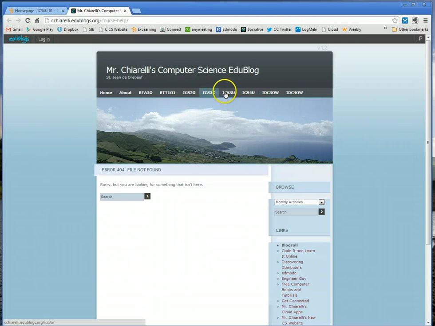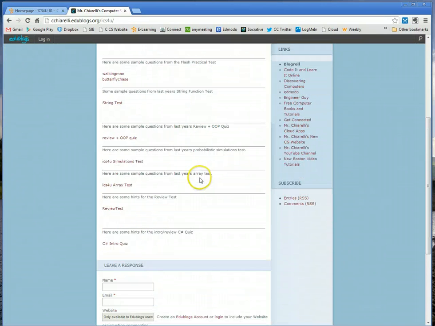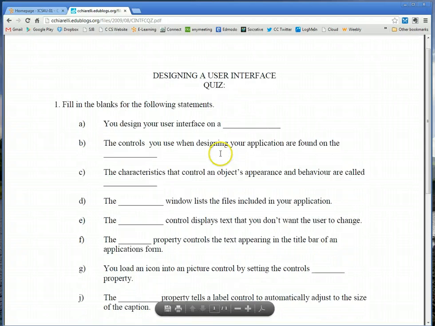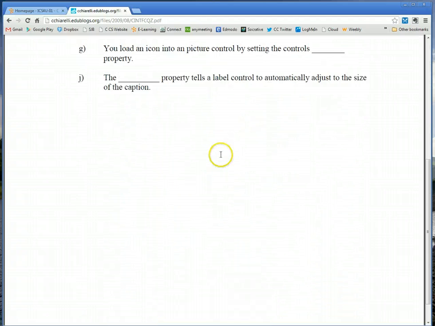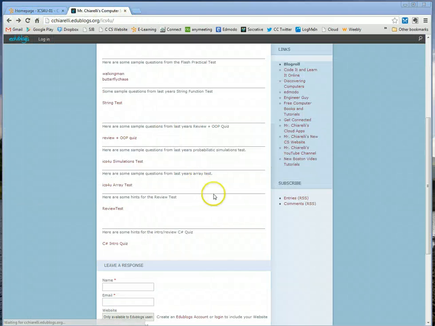Every class that I teach, I usually have old assignments, tests, or whatever up here so you can look at them. For instance, our first quiz of the year, this is the one we did, I think, last year, and if you want to, you can press it and see the kind of questions they were asked on the test last year. It's not cheating, you can look at them, and some of them will be on this year's test too. So it's kind of neat to be able to look back.